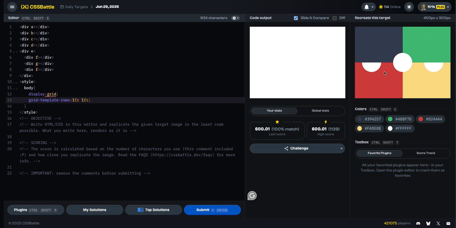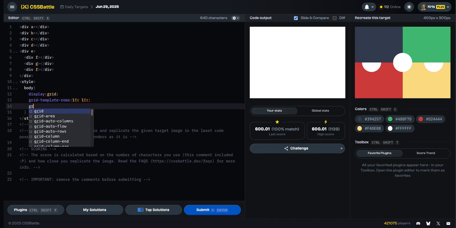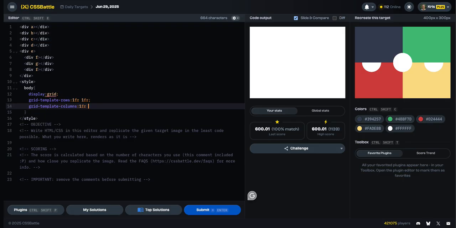What the fraction is doing is it's taking the entire height here of the body and it's giving this half of it and half of it because it's 1 fraction. So it's basically 50%, 50%. If I were to add another one, or this would be easier, if I were to add 2 more, right? This would be 25%, 25%, 25%, 25%, right? And then we can do the exact same thing for the columns. Because we have the same thing going on there.